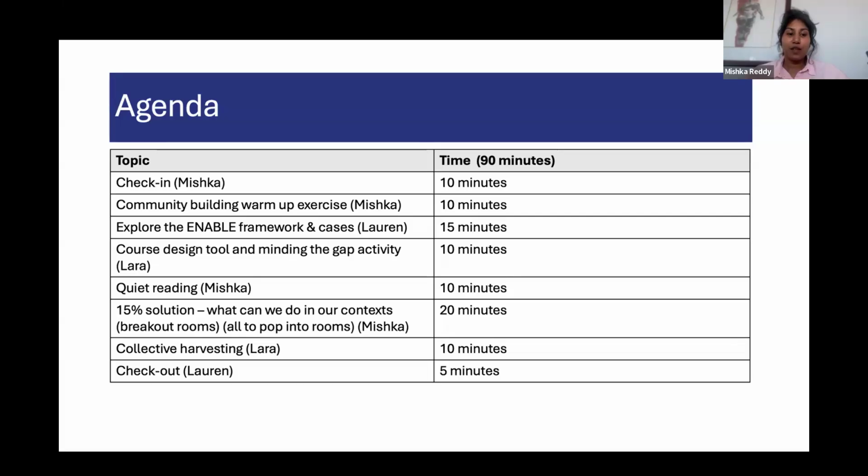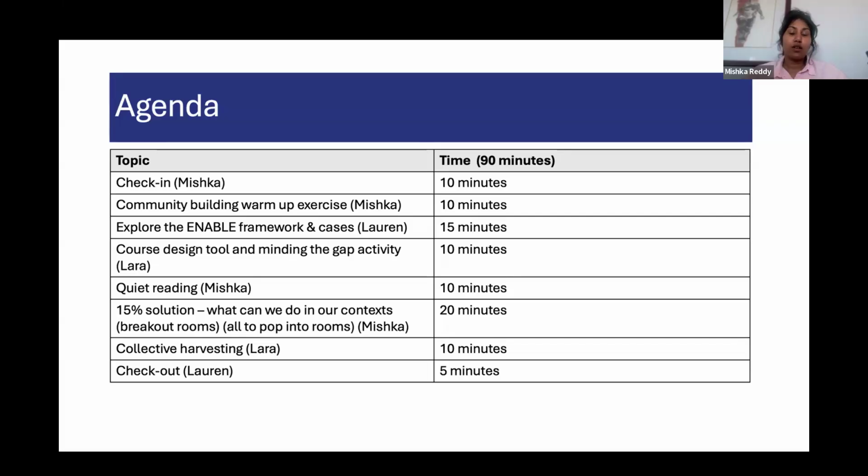Another lovely aspect we've included is some quiet reading time. So we'll set aside 10 minutes so that you can explore some of the materials around the Enable framework that you're most interested in, that really excites you. And then we will have that bigger session where we will talk about what we flagged as perhaps areas for development or things that we have been working on or been struggling with, and basically get some peer support.